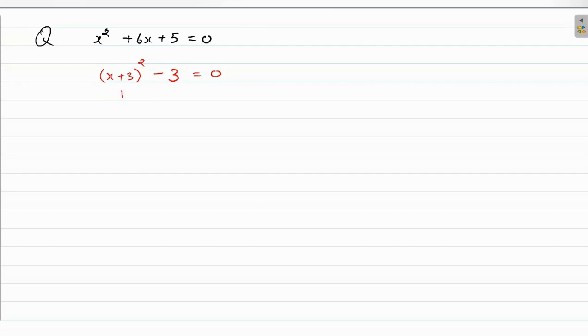Okay, let's check if we are getting this one or not. If I expand it, I get a square, that is x square, plus 2ab, that is 6x, yes or no? And plus how much do I get? I get 3 square, that is 9. Yes or no? And minus 3 you have. 9 minus 3 is how much? It's plus minus 4, I think. Yeah, why minus 4? It's minus 4.